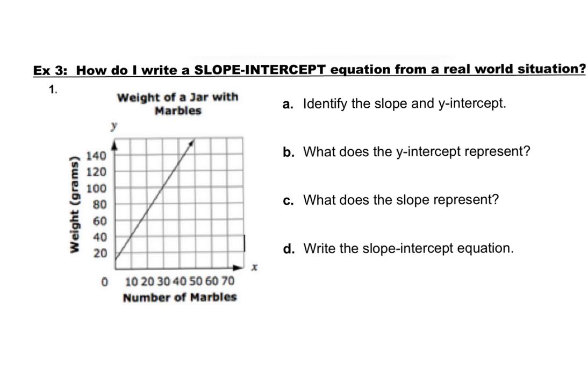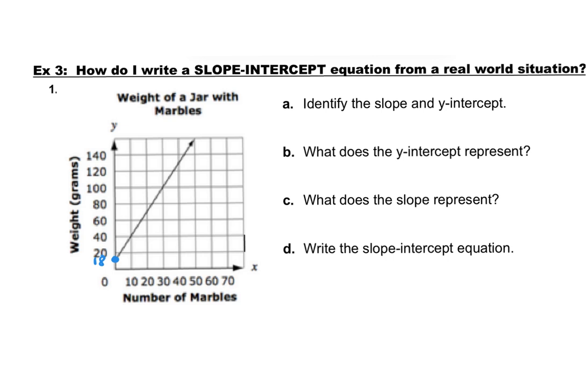Well, notice how this one doesn't start at the origin either. And so this value right here is when you have 0 marbles in that jar. And so let's just say it's kind of hard to tell here, but let's just make this then an 18. It might be 16, I'm not sure.